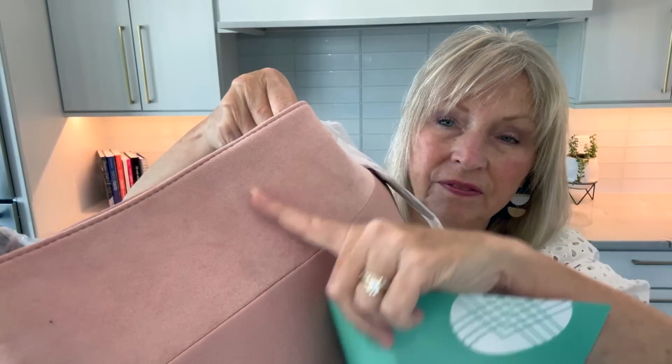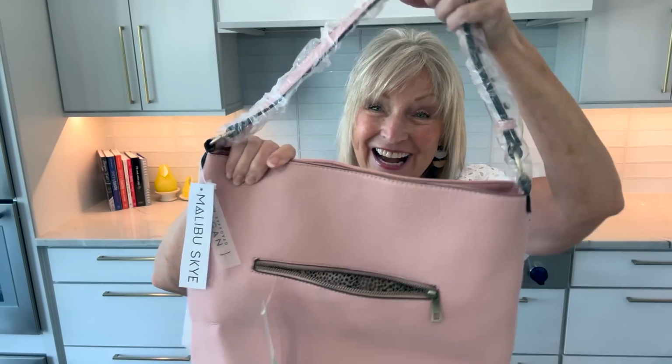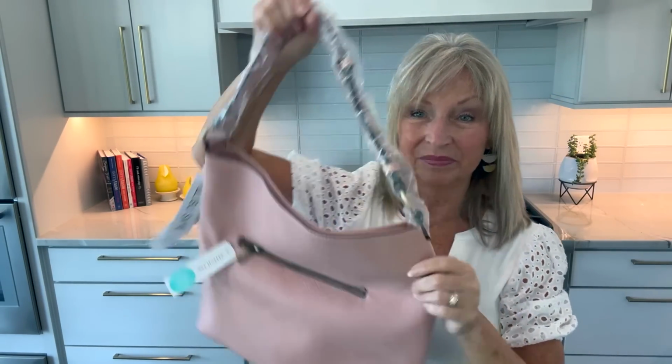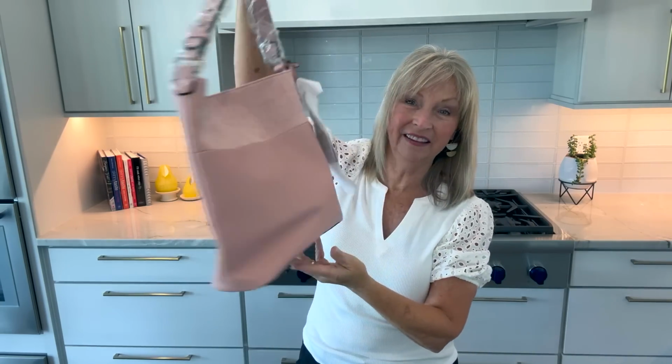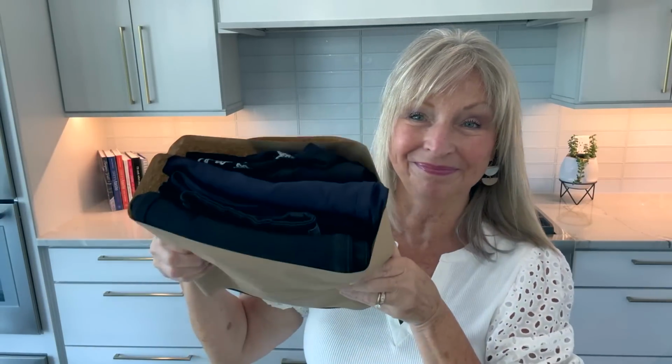So this belt is only on one side. It's called Blush, $64. I like it a lot. I'm pretty sure this is going to be a keeper. Yeah, I think I'm going to keep this. Okay, let's see what's in my bundle.